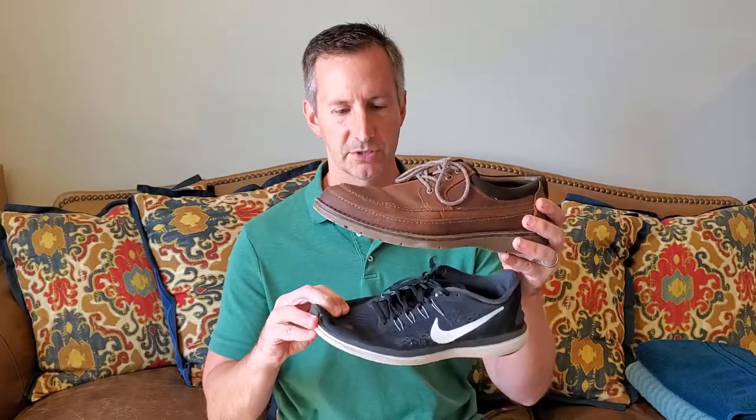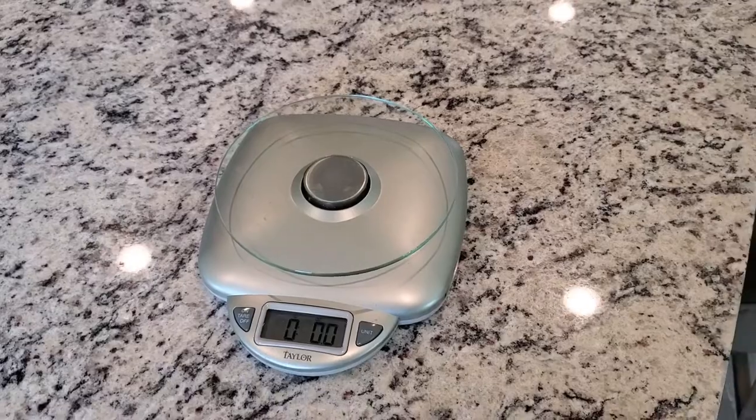Another example of staying light: if you need a change of shoes — and I usually bike in with the shoes I'm going to work with — look for lighter options. Here are a couple examples: this one is bulkier and heavier, while this one is very light and actually smashes down, so it's easier to pack. Even if you have to dress up, you can find shoes that smash down and are lighter. A lot of slip-on shoes that don't need lacing are good options.